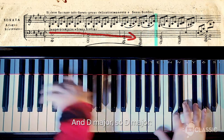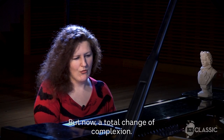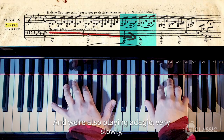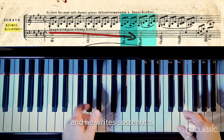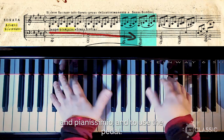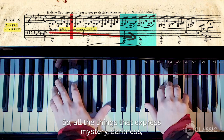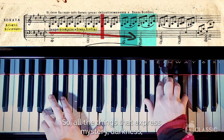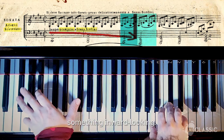And D major, so D major. But now, total change of complexion, and we're also playing adagio, very slowly, and he writes sostenuto and pianissimo, and to use the pedal. So all the things that can express mystery, darkness, something inward looking.